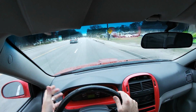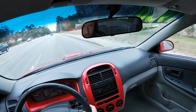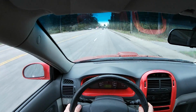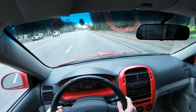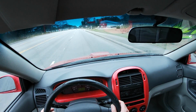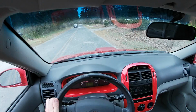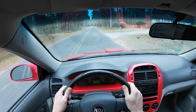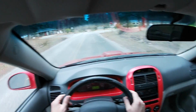Well, look at that little car, just a moving. We definitely got a window sticker here that's whizzing along in the wind. Right now, guys, this little car seems to be driving pretty good. Let's see how it drives on these little back roads over here. We're going around some corners and hitting the gas pedal down. Brakes feel good. Turn into here kind of quickly. Steering feels good. I don't feel anything odd with that, so that's not bad. That sticker can be a little annoying while you're trying to drive and hear the motor.